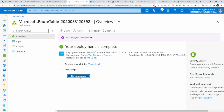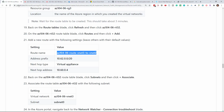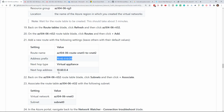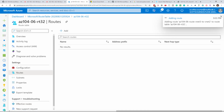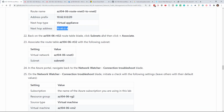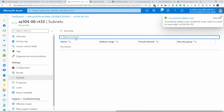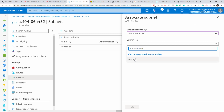And if we go to the resources created already, go into routes, say add, give it a name. The address prefix is 62, virtual network appliance, and we're going to the .60 network, virtual machine. All right, then we have to associate this with the VNet 3 subnet. Associate VNet 3, subnet 0.